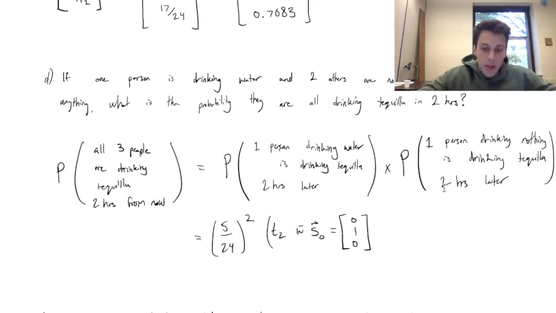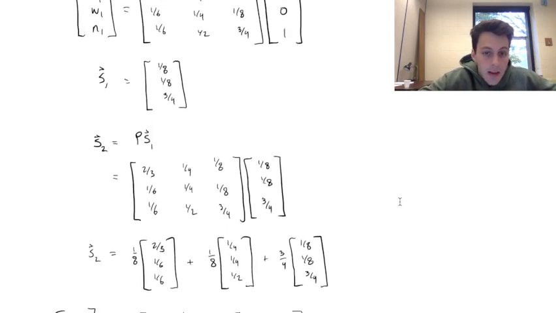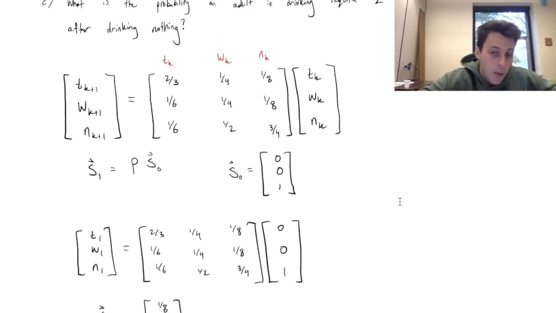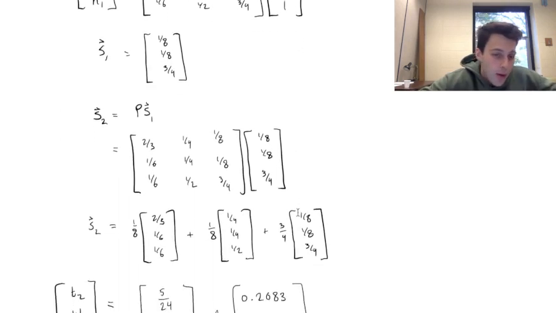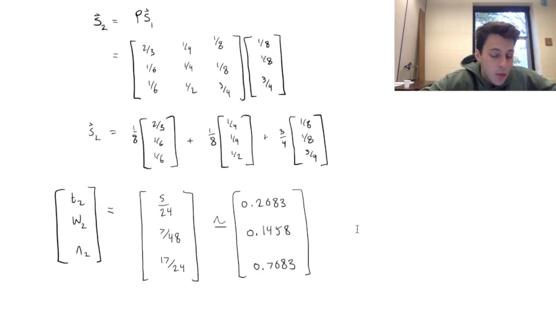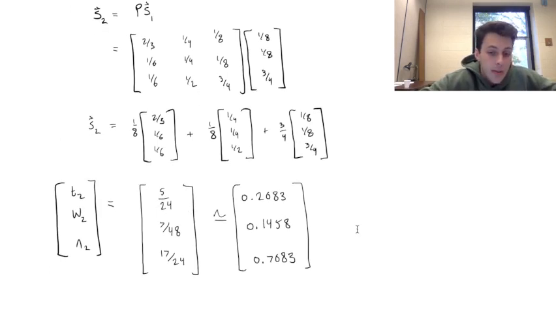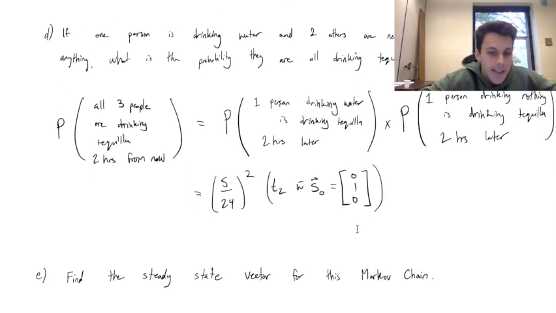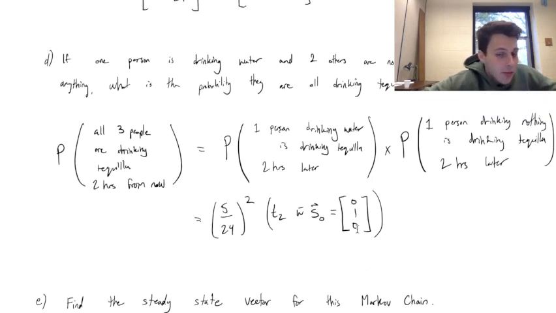So you'd have to compute basically T2 again, but from a different starting point. Instead of 0, 0, 1, it's going to be 0, 1, 0. And then we're going to do the same thing with our Markov chain. Find T2 in that case, because it will be a different probability. Multiplying all of those together will give you the probability that you're looking for in this question.